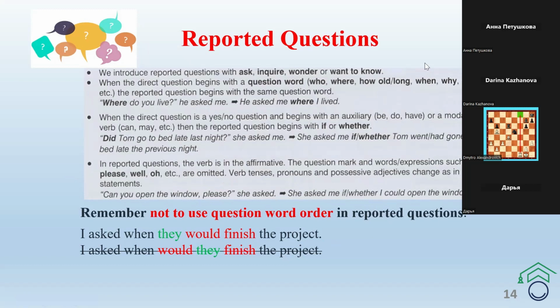And one more thing, remember not to use question word order in reported questions. I asked when they would finish the project. It's wrong to say I asked when would they. We should have the direct word order: they would finish the project, and no question mark at the end.